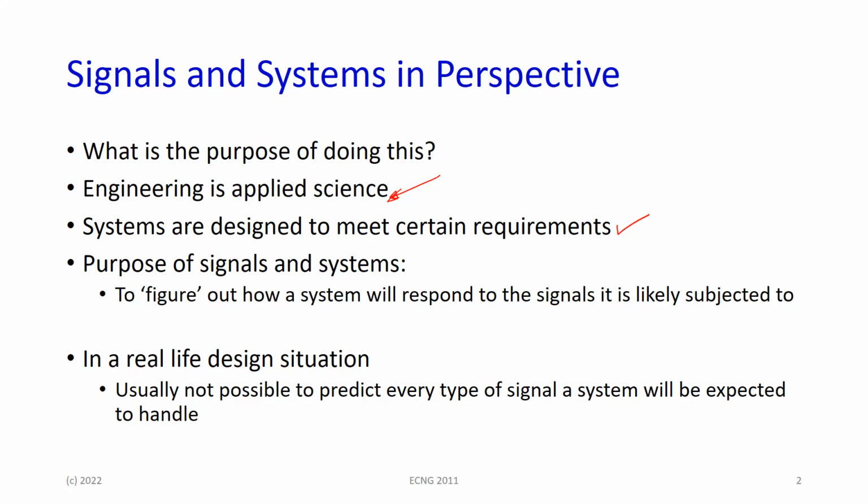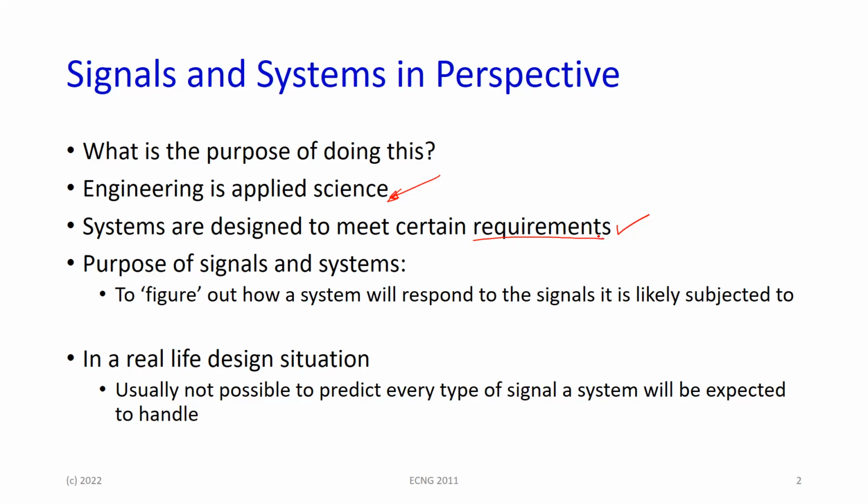It could be flooding in an environment, so you want to make something to detect water rising in the road or rising in a residential area or rising in a river. Right now we're dealing with a lot of global warming, so weather patterns have changed. So you have some system that you want to design, and it has certain requirements. There are always some requirements that somebody is going to give you.